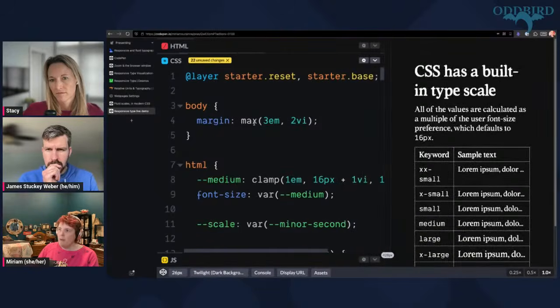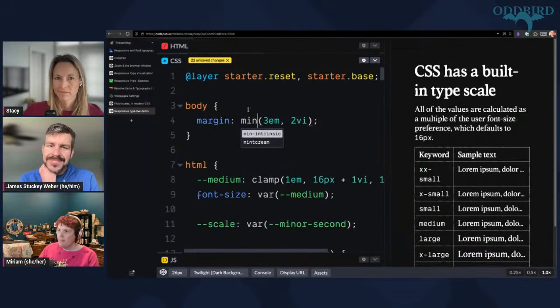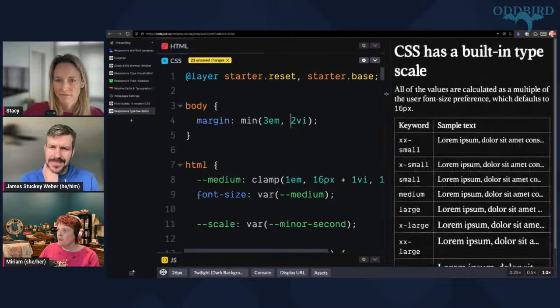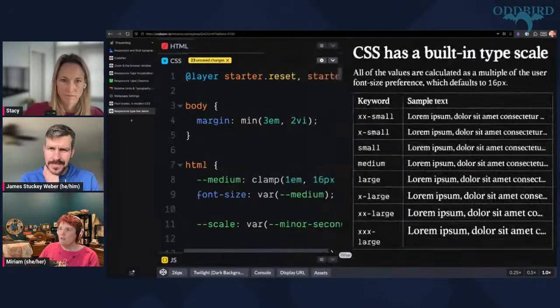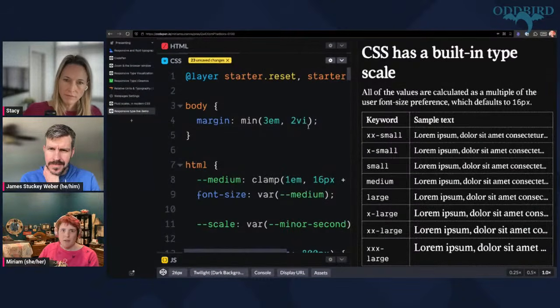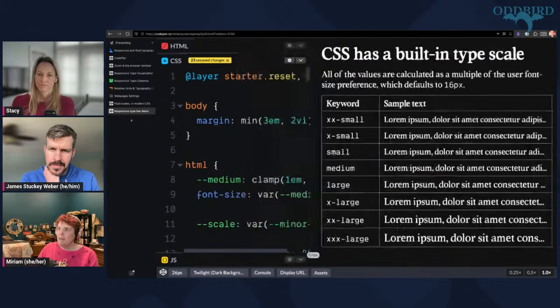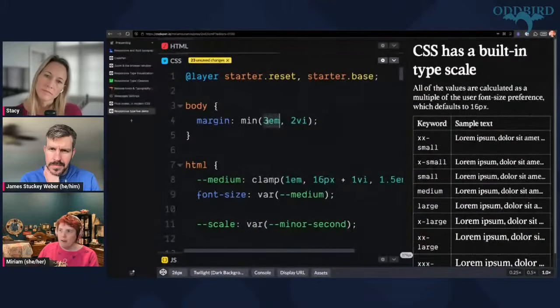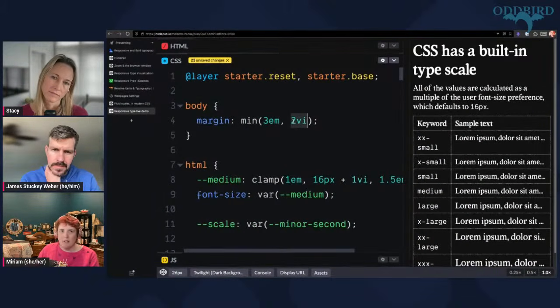I don't want the maximum, I want the minimum. I want the smaller of the two. So when I zoom in, 2vi takes over because 3m's has gotten too big for the space. And then I'm saying, I want it based on the font size unless we're getting tight. And then I want it based on the viewport size. That's one way to do it.